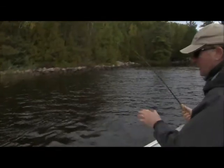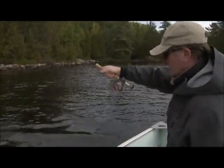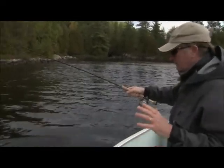And what I'm doing is I'm casting right into the weeds as close as I can, sometimes ripping it right through the weeds, and they're not in the weeds, they're just on the edges because there's a lot of minnows and other bait fish, and they're in there trying to fatten up for the winter that is coming. It's the end of September. It's a beautiful time of year here. Rod's taking me into these back bays because of the winds, but as well, it's because the water temperature can be a couple degrees warmer in here, which brings the pike.